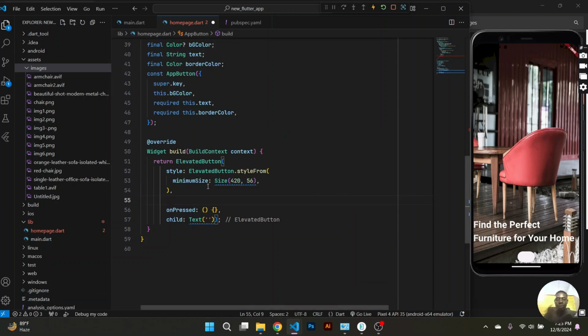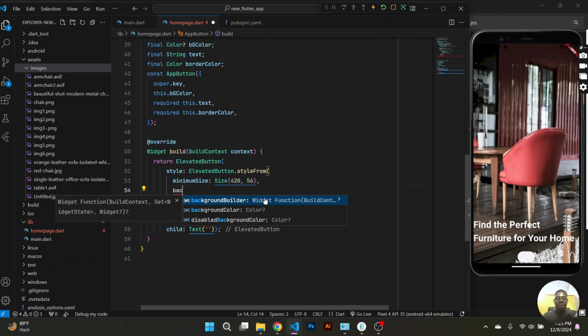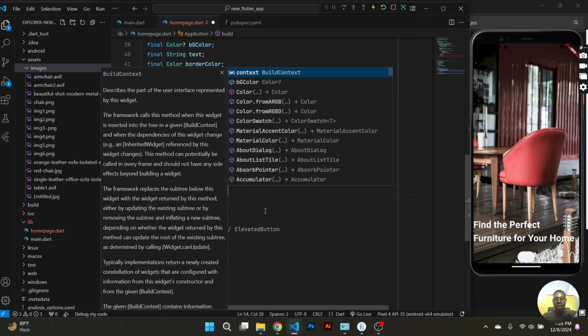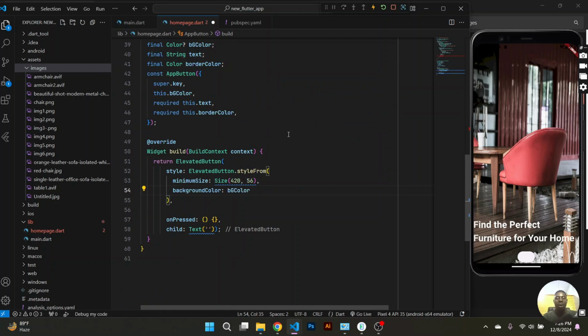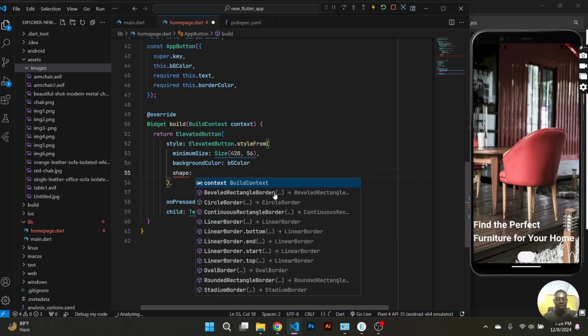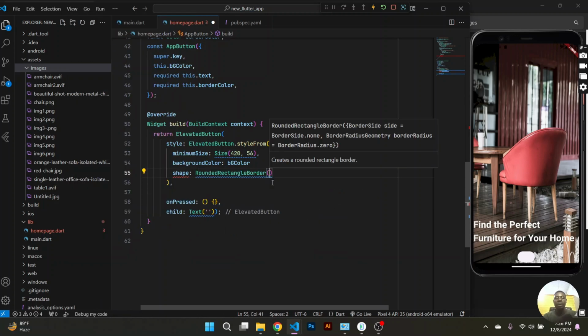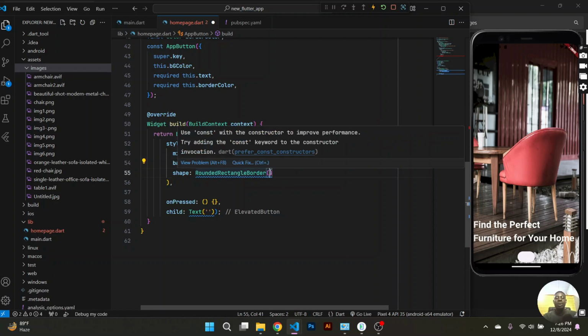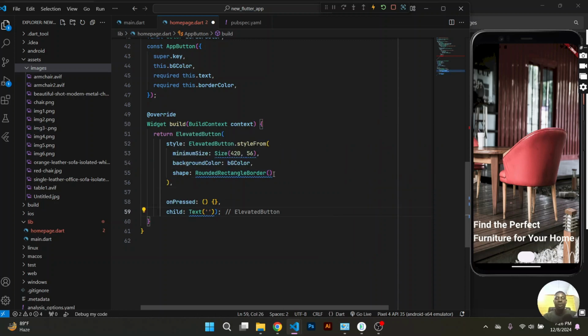Okay, below. Next is backgroundColor, and call it bgColor. Okay, after we call the shape. Shape, RoundedRectangleBorder, let's add the comma. RoundedRectangleBorder.